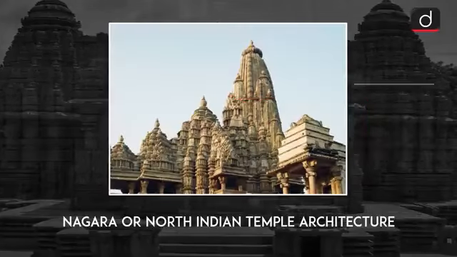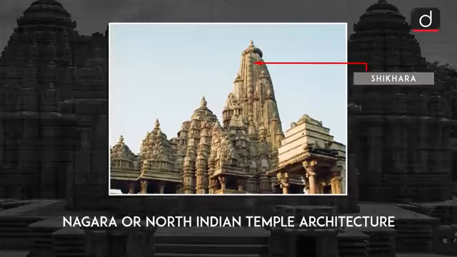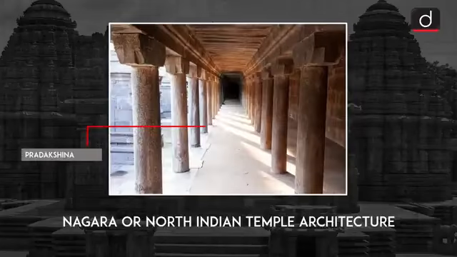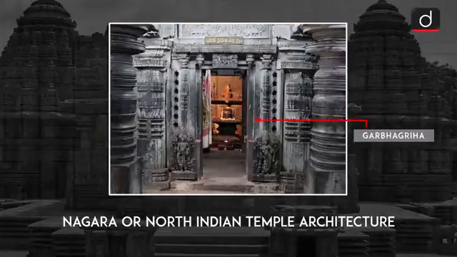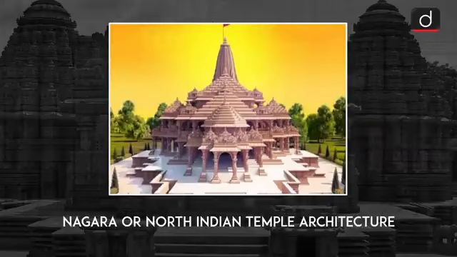These are adorned with the shikhara, the tallest one being above the Garbhagriha. Nagara style doesn't usually have elaborate boundary walls or gateways. Generally, there is no water tank in the temple premises and the Pradakshina Pada is covered. The Garbhagriha is always located directly under the tallest tower. The grand temple at Ram Janmabhoomi in Ayodhya will follow the Nagara style of temple architecture.